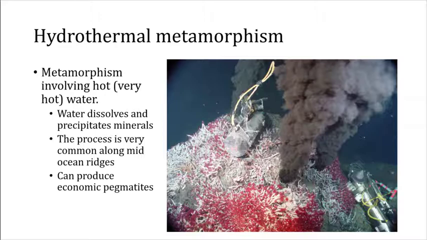This process on land, and I'll show you in a minute how you can do that, produces what we call pegmatites, which are in the range of igneous textures. Pegmatite is even coarser grained than phaneritic, right? Really, really big mineral crystals that tend to be very, very rare elements like gold and things like that, right? But this is a form of metamorphism.